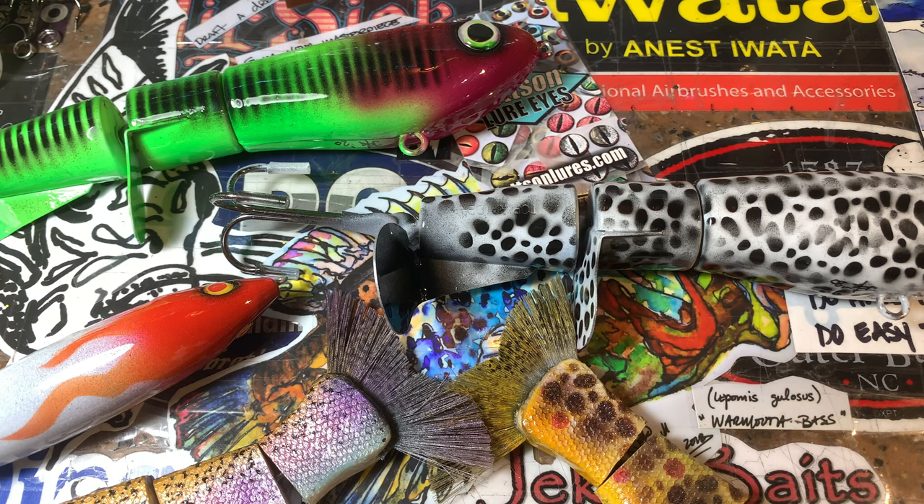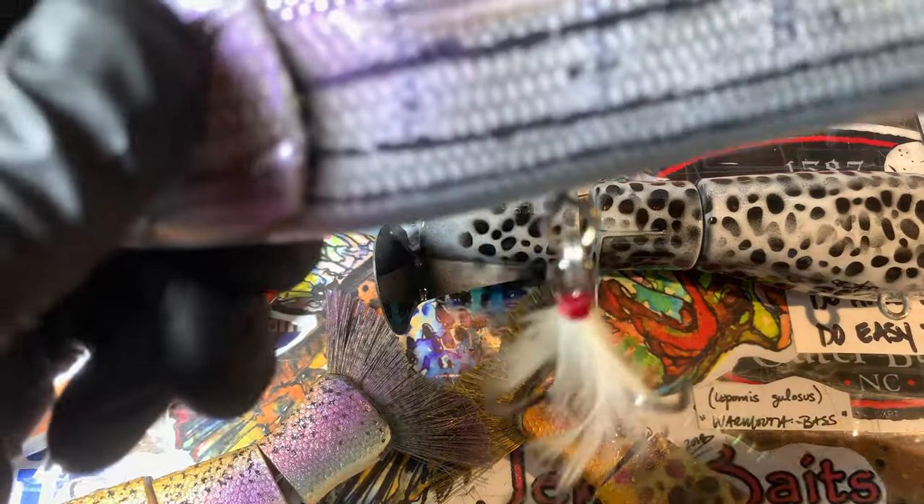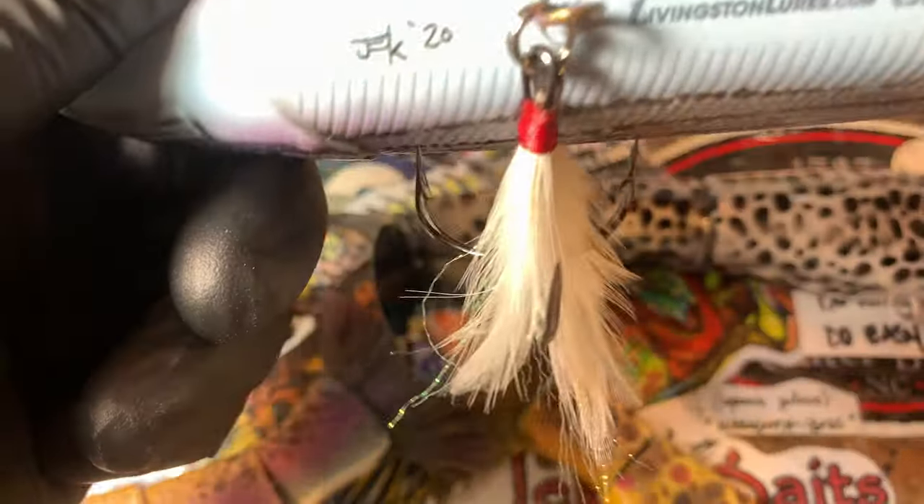On these, if you're not familiar with big baits — and I never admit to knowing it all, I absolutely do not know it all, I learn every single day — but I try and pay attention where I can. On this particular one I noticed, and I see a lot of big bait companies do this: the musky crowd, they put the feather treble on the front instead of on the back. So, beefy hooks.